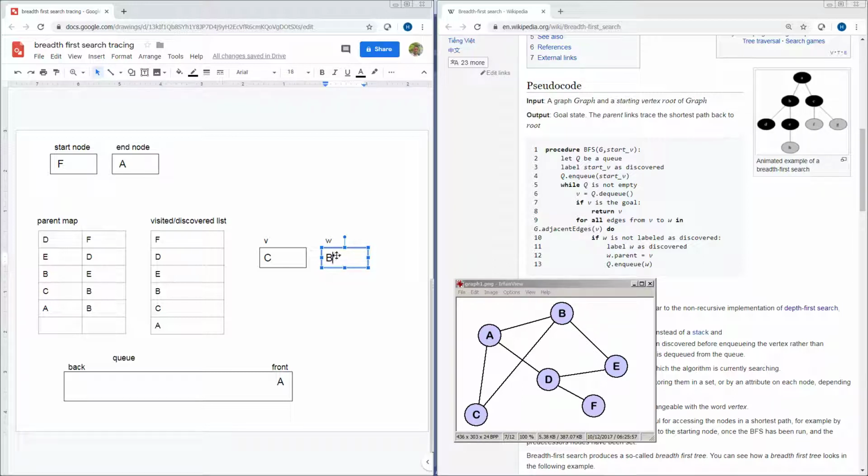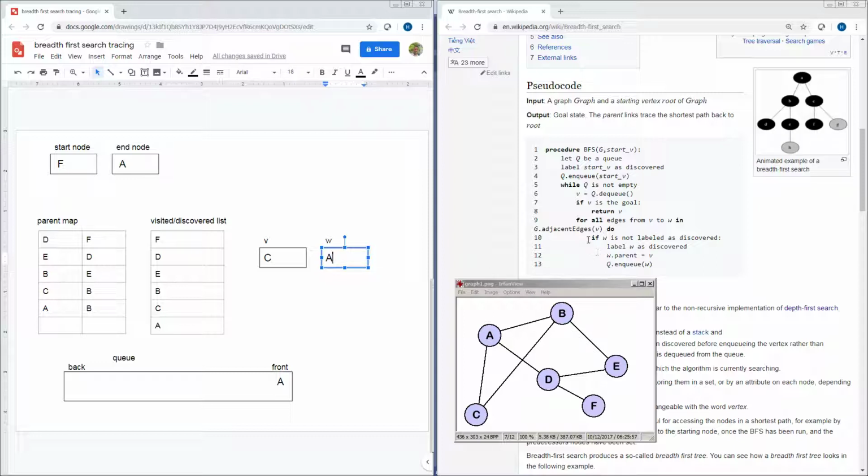And we notice that the value of W, B, is in the discovered list. So it is labeled as discovered. So that means this is false, and we're going to skip all this in the if statement. We go back around and consider the next edge from C. So that would be C to A.